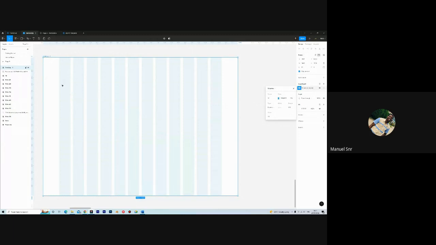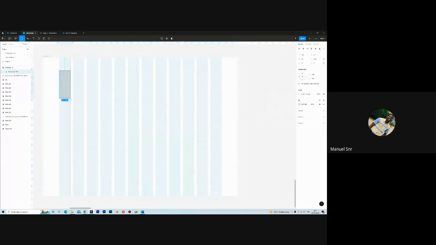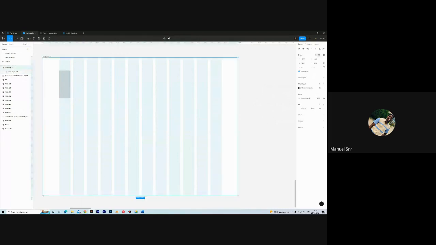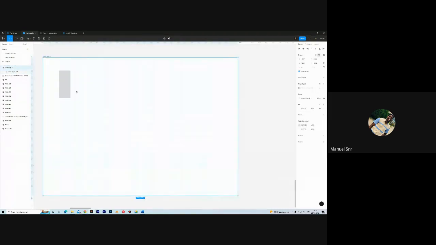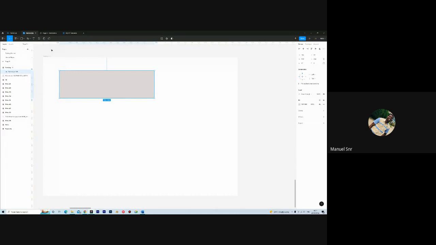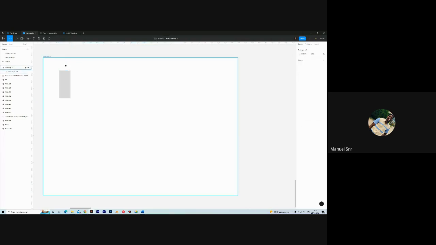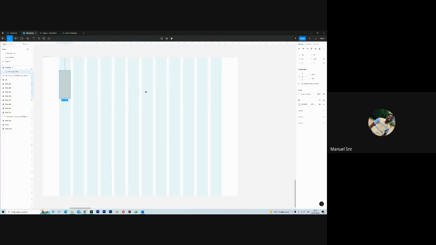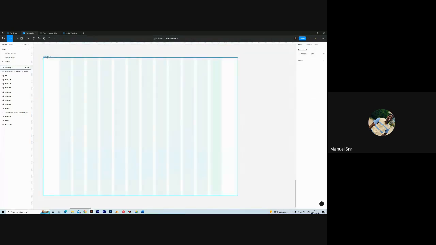Because right now, if I start my designs from this part, and maybe I turn off the grid, it will look better than me starting it from this place. So that's not all for our grids.